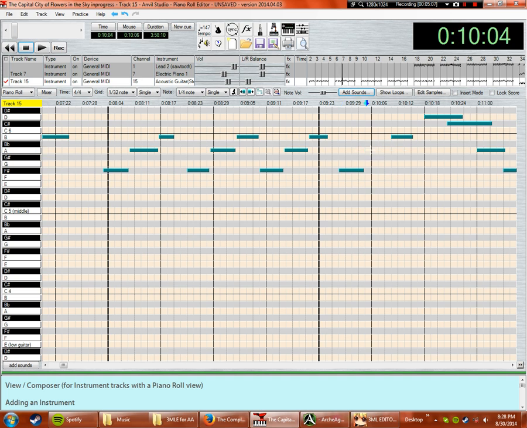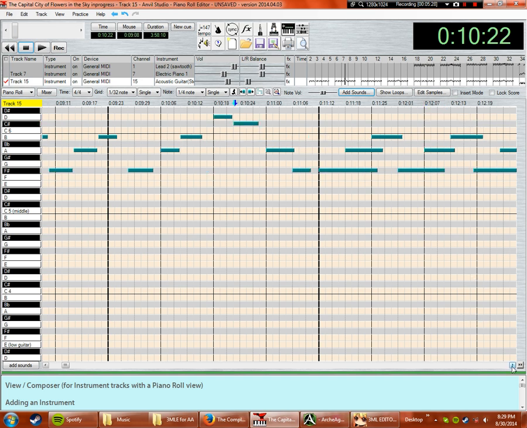Oops, that one moved a spot. If it moves a spot, then you have to move it back, which is a pain. There we go. So after these notes are no longer overlapping each other, they will play properly in 3MLE. And that's what Anvil is used for. That was loud, I'm sorry.